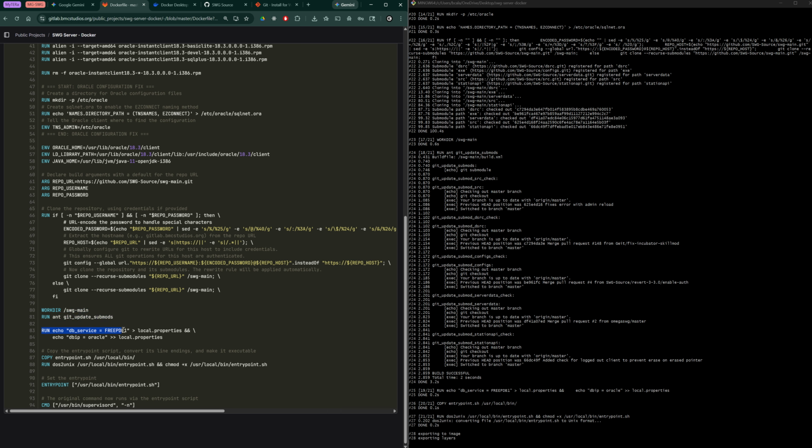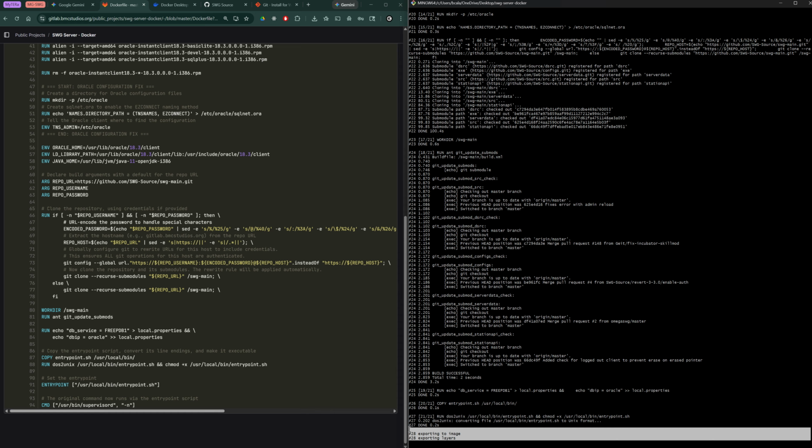It's preparing the database with some local properties, and it's getting it ready to run. So we're almost done. It's actually building the image right now. So once this image is done, you have everything necessary for Star Wars to run. And this is the server side. That's going to take another moment. So I'm just going to pause and let this finish.